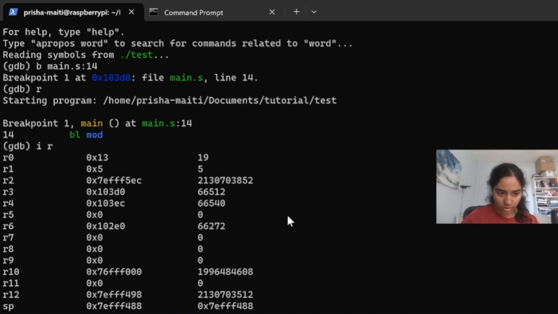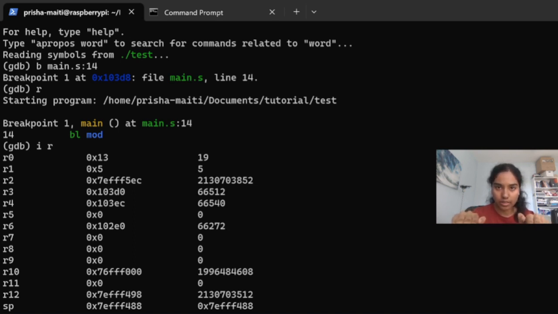Now to actually see whether mod is working, if we press N for next, it will just execute line number 14. So we got the program to come all the way up to our breakpoint in line number 14. So it's just before line 14 is about to be executed.